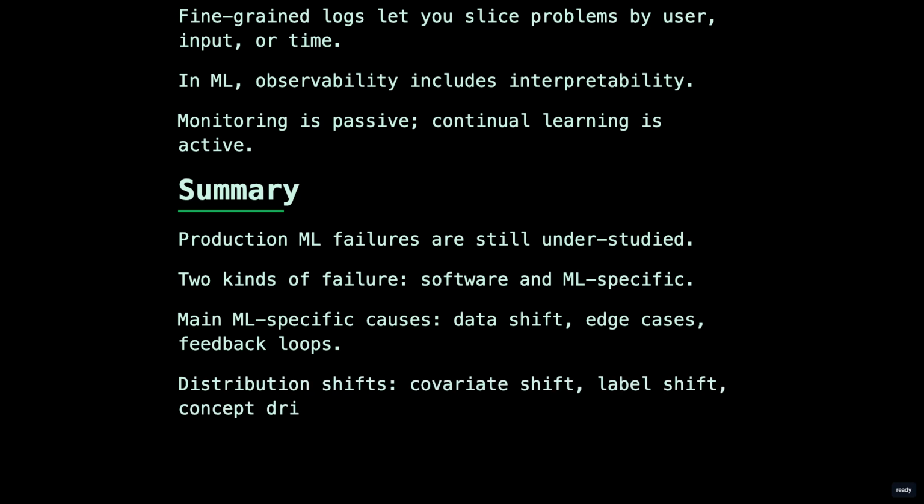Distribution shift is one of the most active areas because the world rarely stays the same after training. The names are not always used consistently across papers, and many methods assume labels or future knowledge that you usually do not have in production, which makes the practical problem much harder.